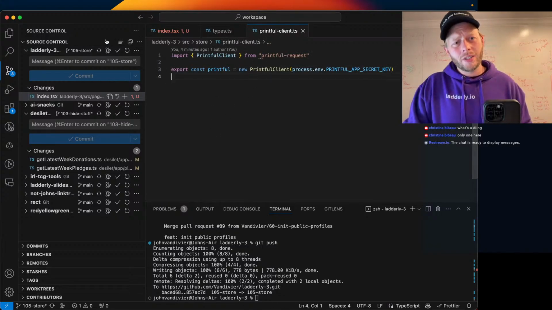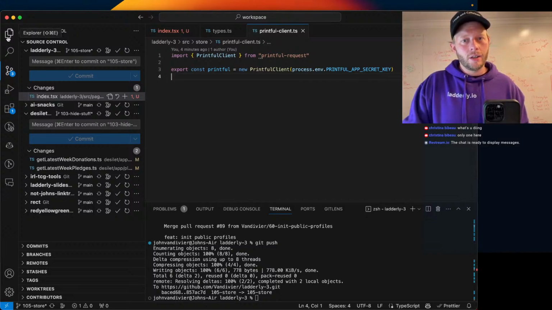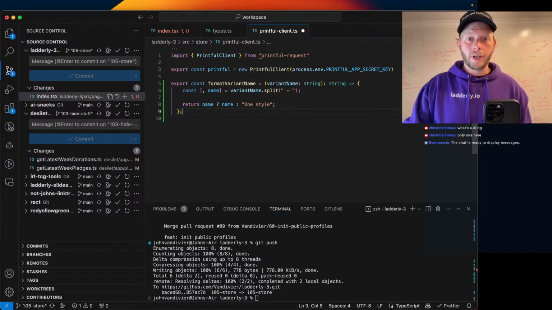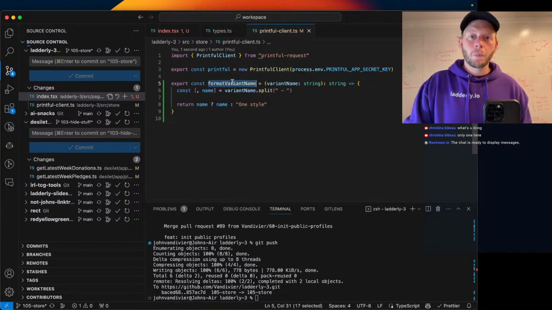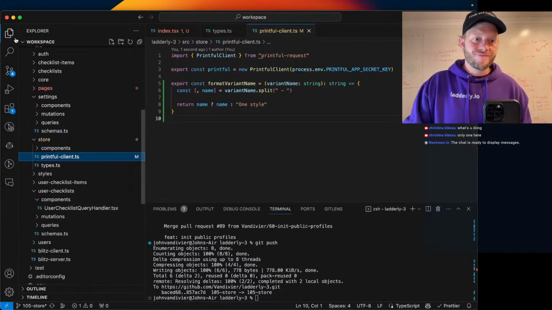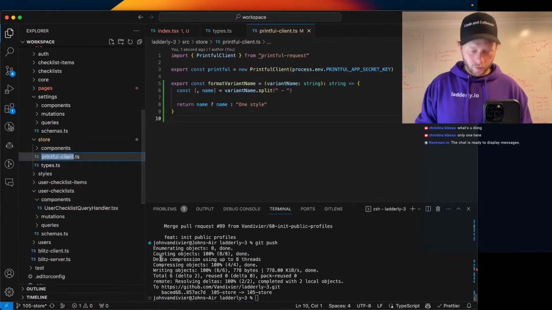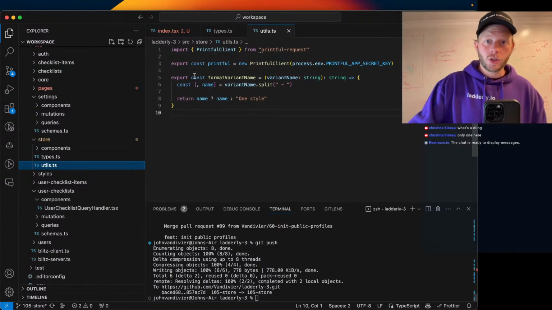I'm tempted to turn this into a generic utils, and the Printful client is just one more store util. Let me do that. So store utils.